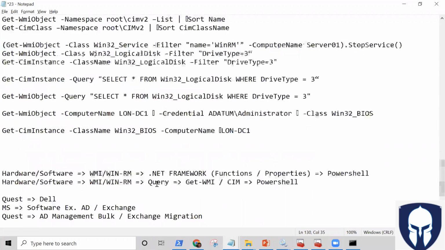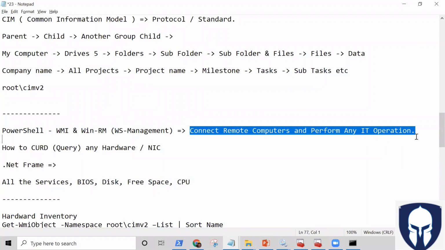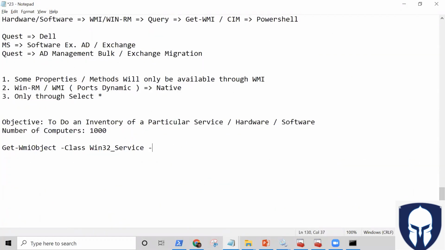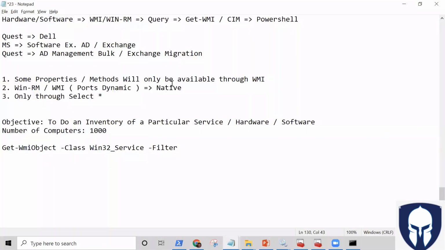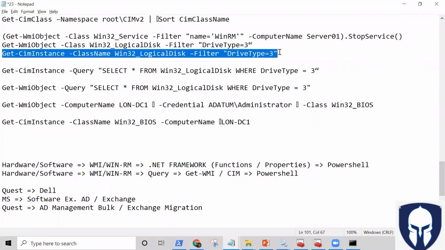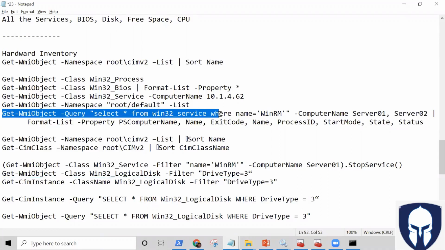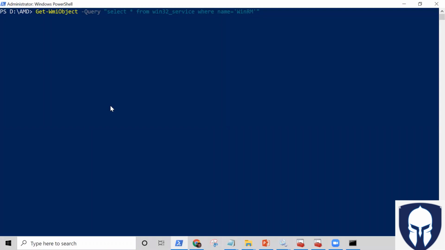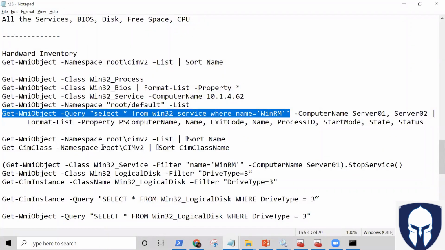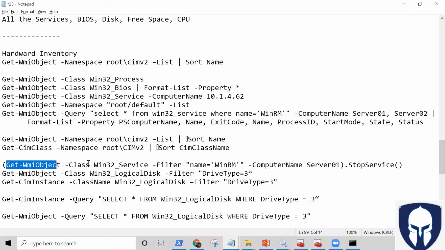Since we know this is mostly used for connecting to remote computers and performing operations, Microsoft has a parameter called -Filter. Let's say this is the command.